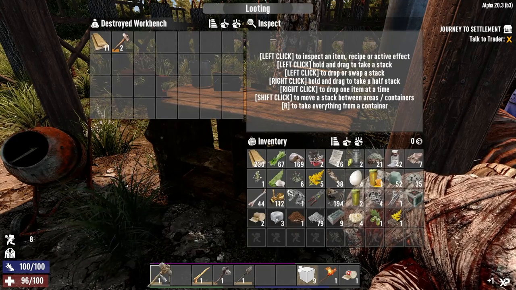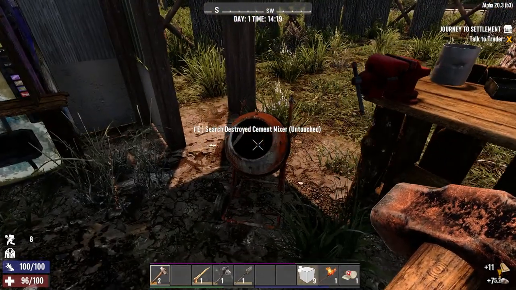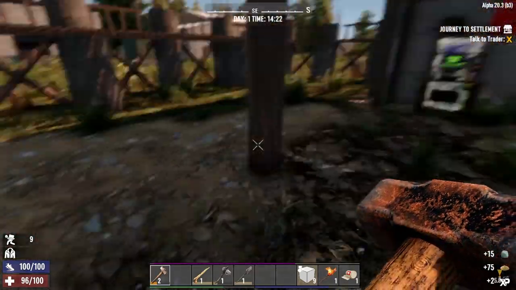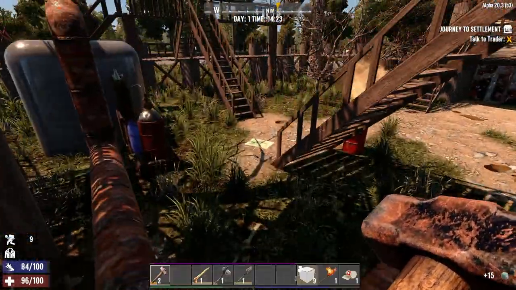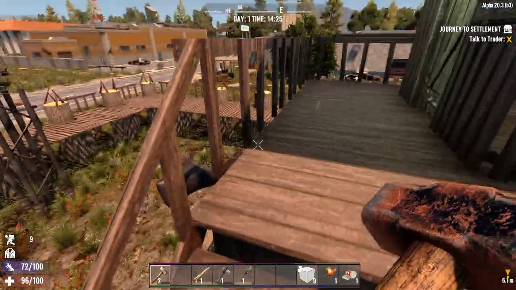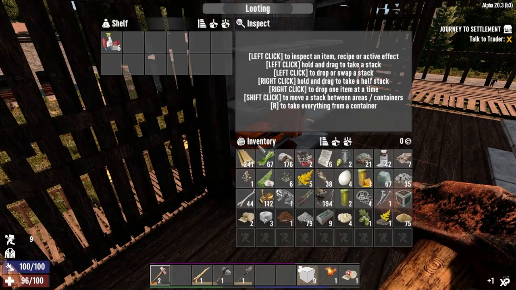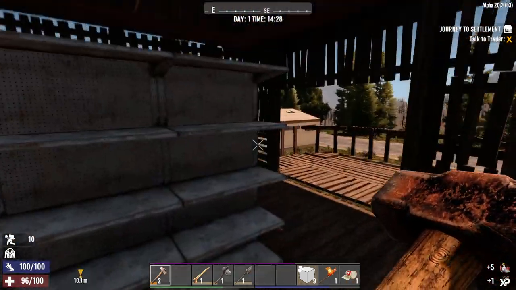Oh, would you look at that? It's like they know what I want. Like, that couldn't have been more perfect. Well, there wasn't really a whole lot to get out of it, but I got a hammer, and I'm happy with that. And we got a couple of repair kits to repair it with.